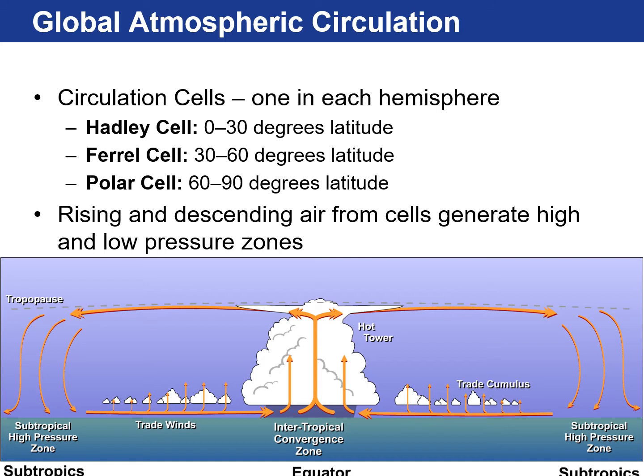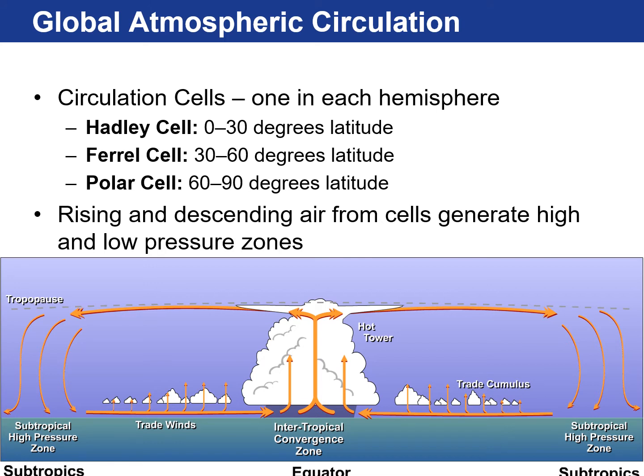Okay, so it has a huge influence. Okay, so now we're going to start understanding the global atmospheric circulation. And there are three main circulation cells. So in that hypothetical non-spinning Earth, there was only two, but we know we live on a spinning Earth. So there are three circulation cells.